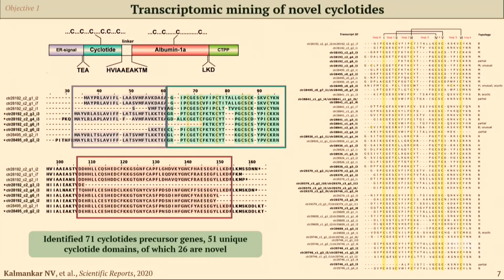So also here, the plant seems to be equipped to deal with a variety of pests. And it is just ready to express a large number of cyclotides. And as you can see, and much later we will talk about it through the mass spectrometry lens, the sequences are slightly different, which means each should be able to do something slightly different to the insect. In some cases it might paralyze, in another it might not let it eat at all, in another it might act as an inhibitor to their own proteases, and so on. So there are 71 of them, and out of them 26 are novel, in the sense that such cyclotide sequences have not been reported before.